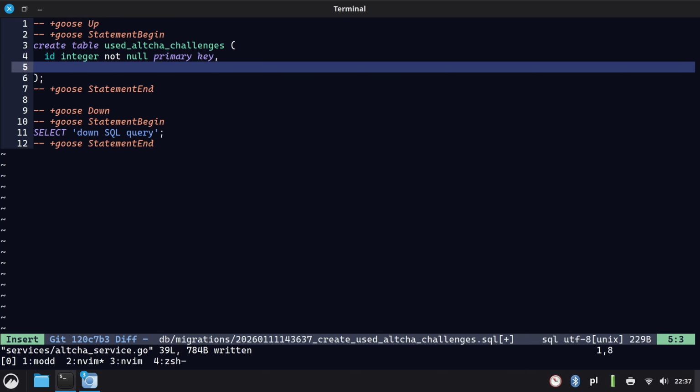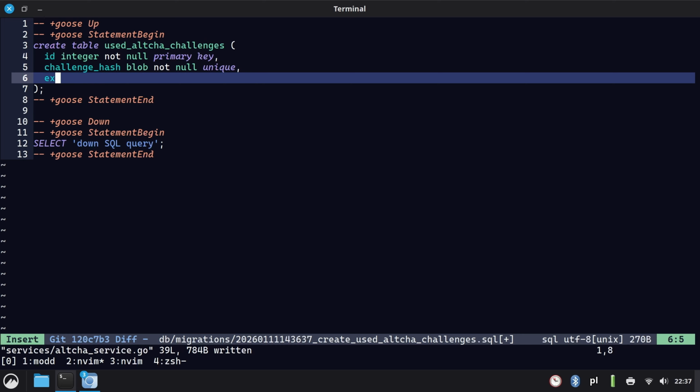And then it's going to be a challenge hash, and it's going to be a blob, not null unique. And then it's going to be expires_at, and I'm going to use a custom type name called unix timestamp.